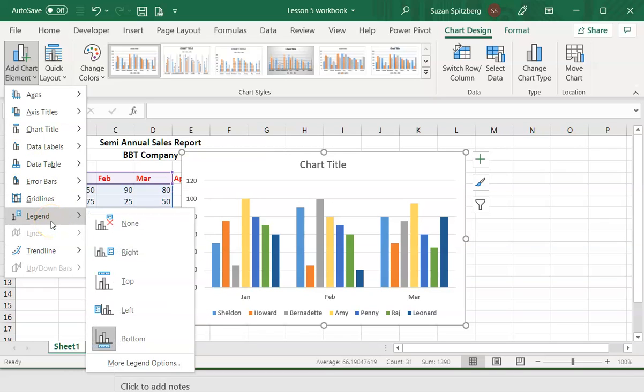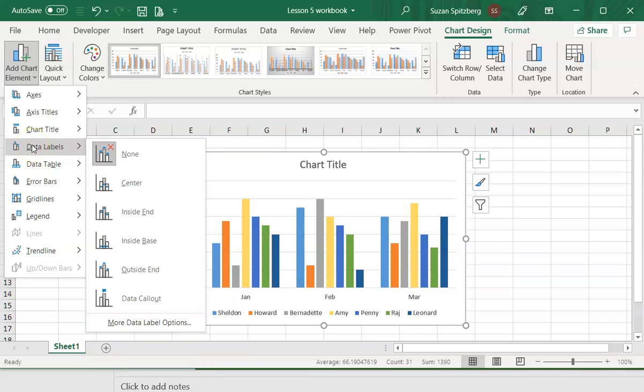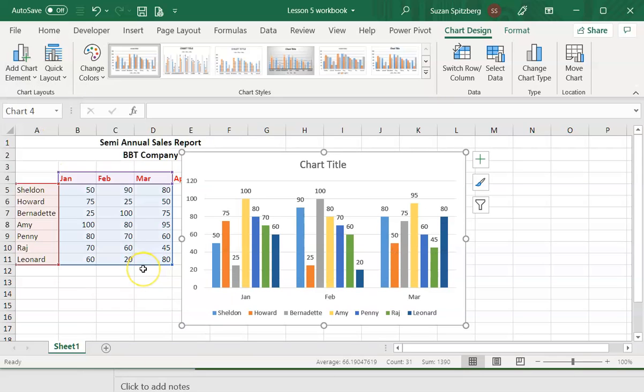The legend is already there, so you can move it if you want. You can put data labels on, and a lot of people put data labels on the outside ends. Okay, and that just tells you straight from the data itself what the actual numbers are, in case they fall between the grid line numbers and you can't see them.